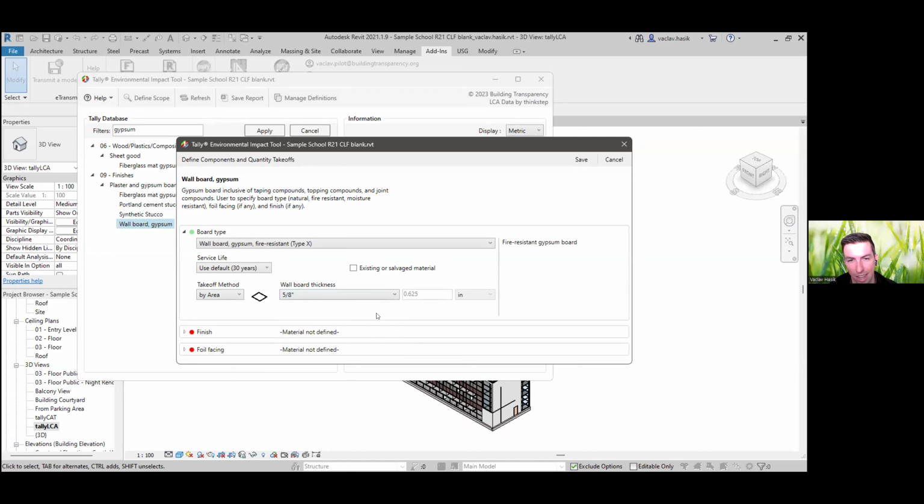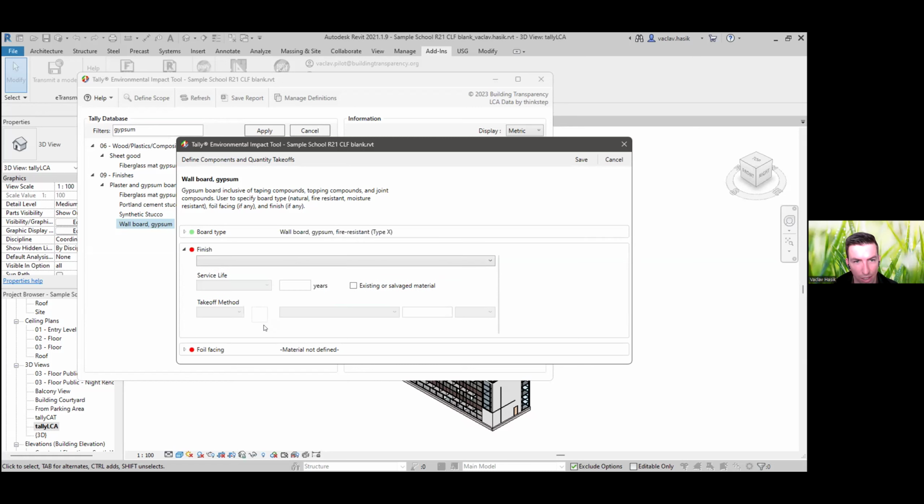The benefit of using the takeoff method by volume is that if you change the dimensions or the thicknesses of the Revit layer itself, then the next time you run the LCA analysis, you don't actually have to touch this part at all. It will understand that the thickness of the modeled layer has changed based on the Revit information. So again, there are pros and cons to using some of these takeoff methods. It just depends on exactly what material you're talking about and probably which phase of design you're in.